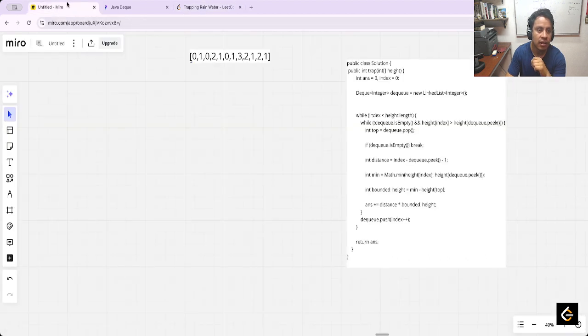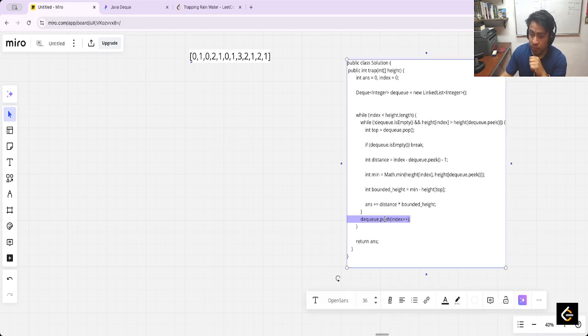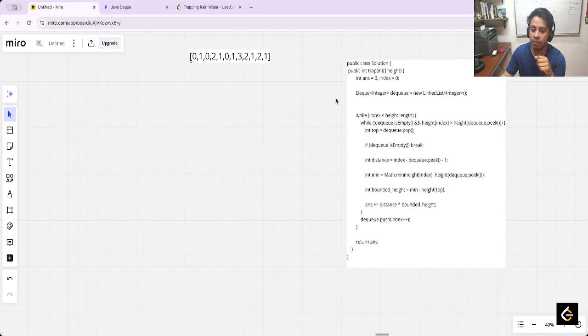This is the idea. Now, the first point is that the queue is a data structure that has the characteristics of LIFO and FIFO at the same time. This is the important point.